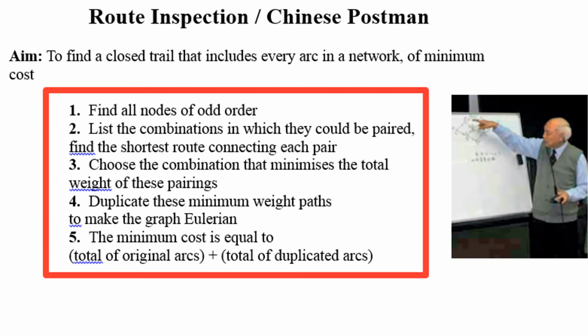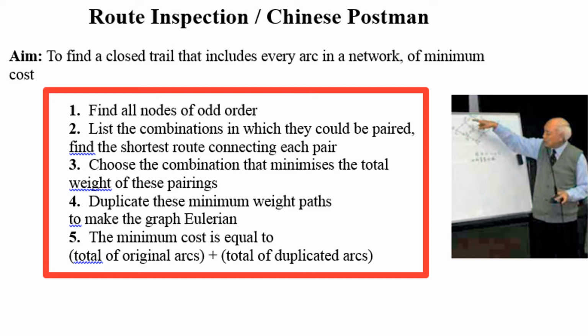Now a little bit later the question gets asked, okay, well sometimes you do have to repeat arcs to make this happen. Not all graphs are Eulerian, not all networks are Eulerian, or even semi-Eulerian. So what is the optimal way of doing this? What is the closed trail, which is what we're calling this, that includes every arc which has the minimum actual weight? And what we basically have here is an algorithm where we're going to duplicate some of those paths in a way that adds the least to our total distance.